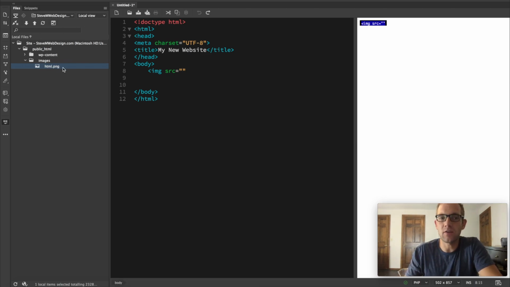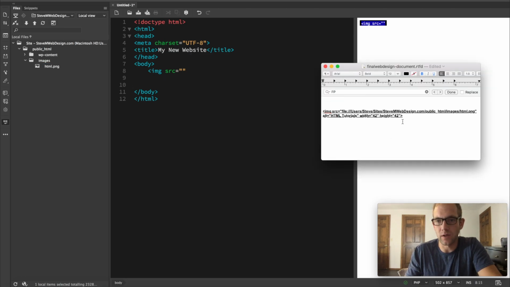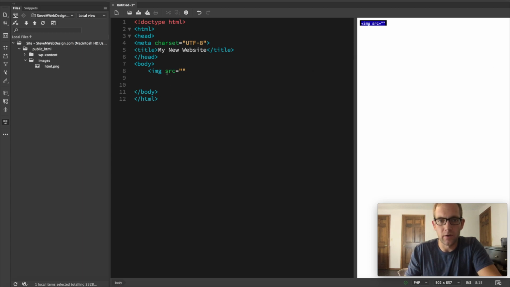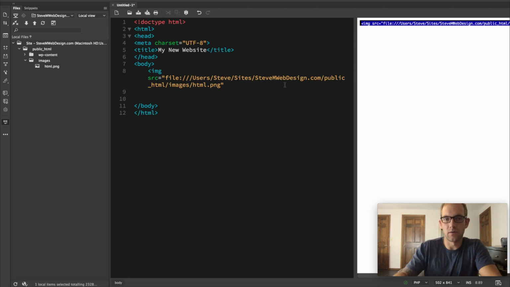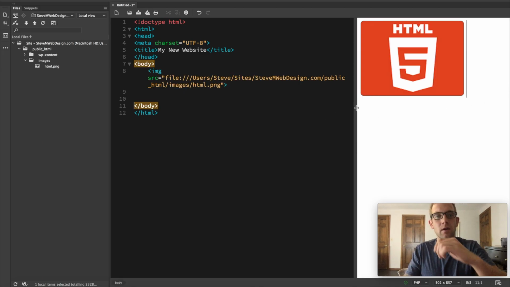So in this case, we have our file here, which is our HTML.png, and I have the actual location right here, which I will just carry over. And putting that in here, you will see now that in the browser, it's going to pull. Oops, let's see what we did here. I didn't close it, so let's just go ahead and close our tag. You will see that the image here is populated.